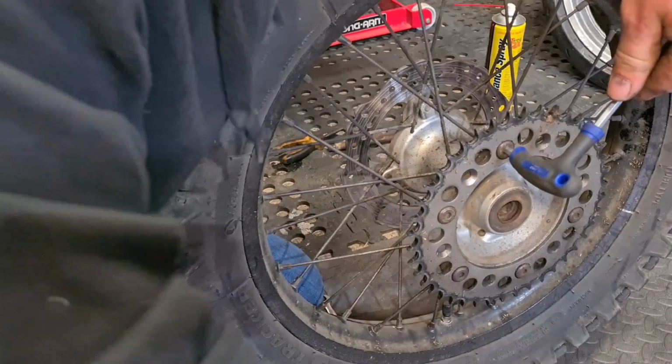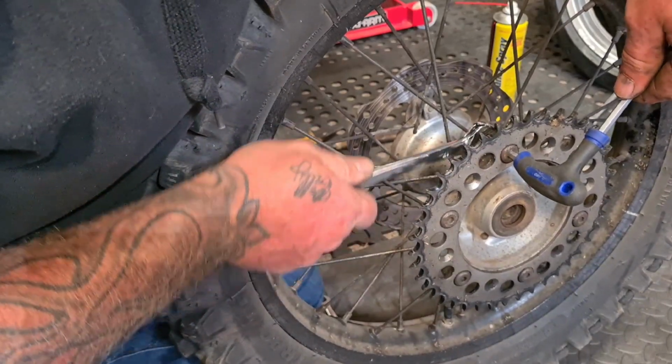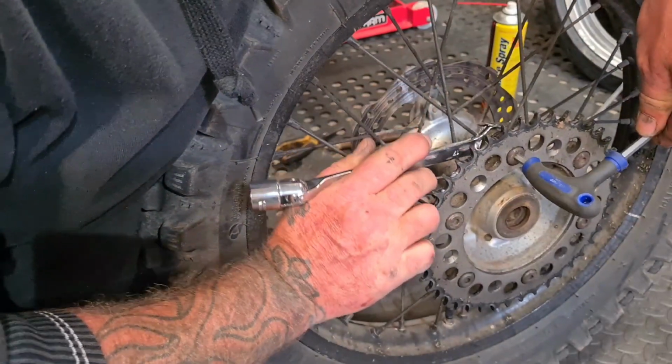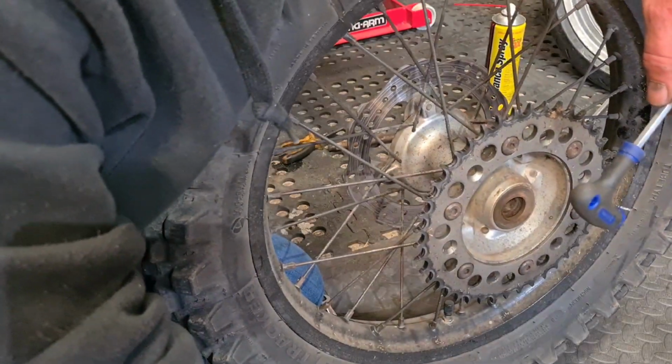Get that in there, lovely, look at that. Is that better? Are they nice now? Oh, that's because when I put this sprocket on, I lubed it up. You know what I mean? Put a bit of lube on, everything goes in a bit easier.